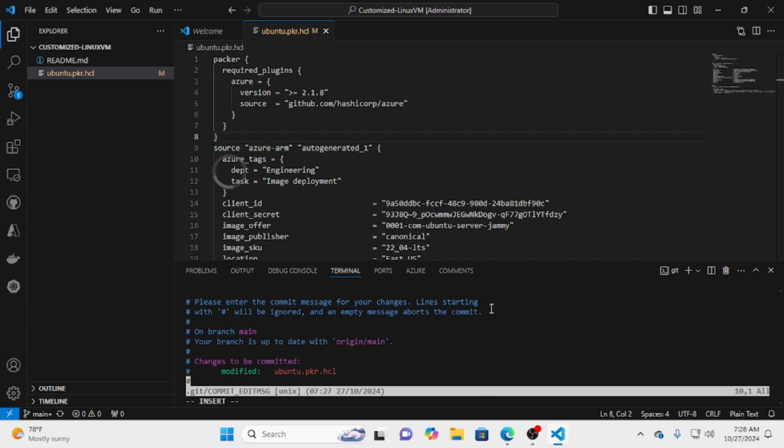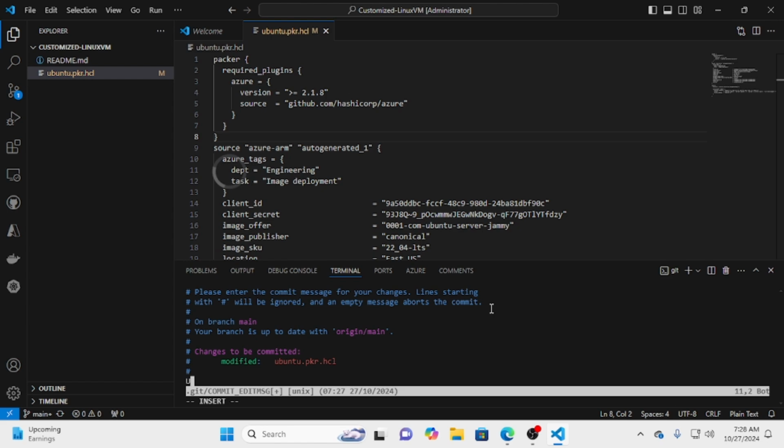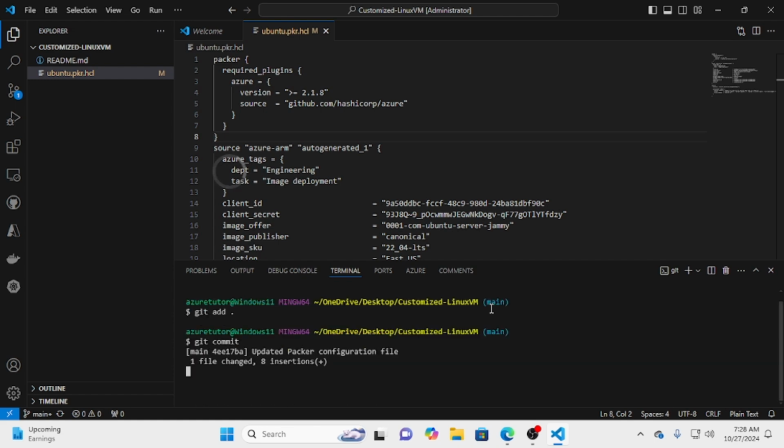Okay, insert, just type: Updated configuration Packer config file. Alright, let me just leave it like this.